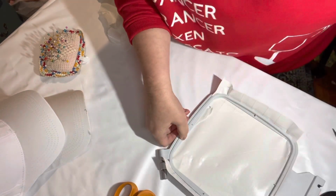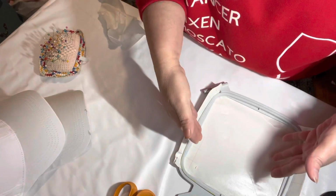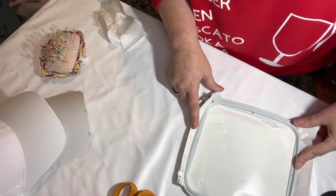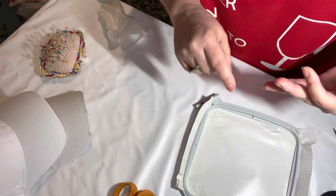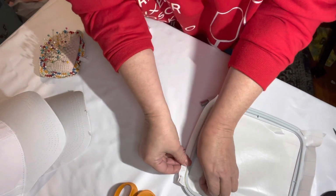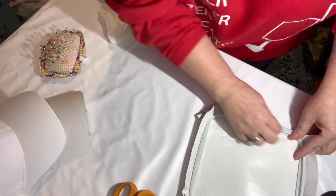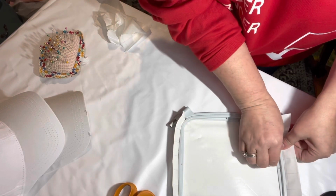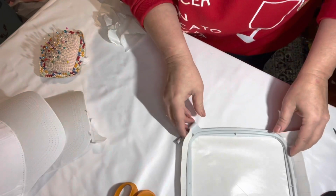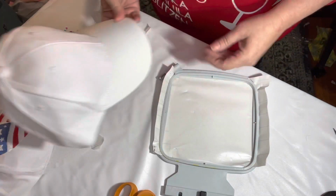So you can take your hat, or your fabric, and instead of hooping it, because it is hard to get your fabric in hoops sometimes, especially if you've got your fabric and then your layers in between, which is your batting or whatever, if you're going to do a quilt. This is so much easier to do. So I just score down here and peel these sides off. I'm hoping you can see that. I keep pushing it back, and I don't mean to do that.